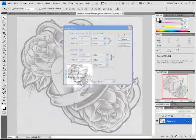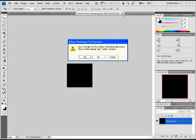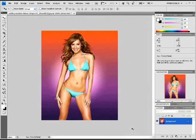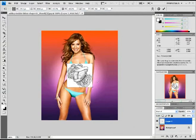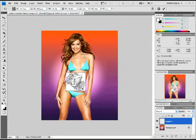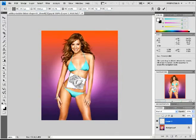I'm going to resize it just because it's going to be a little too large for her stomach. So I'm going to do a CTRL-X and cut that and then paste it onto her right there. I still need to resize it a bit so I'm going to do a CTRL-T. Now I'm going to resize it and move it so that it fits across her stomach. I'm going to use perspective to also help with the resizing, and just move it around so it actually looks good and tattoo-like on her.